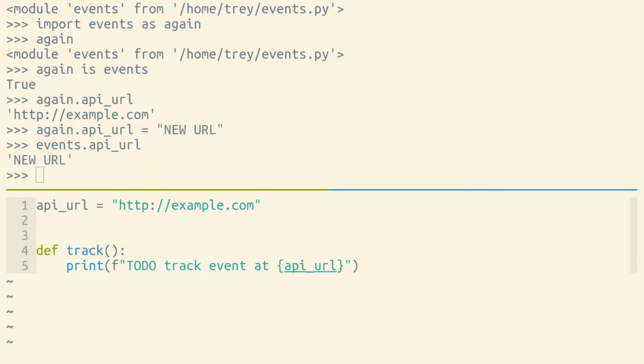So if you need to share global state in Python, it's often simplest to just use the global variables within a module. The classic singleton design pattern doesn't always make a lot of sense in Python. Singletons are most often used for sharing global state. And in Python, if you need to share some global state, you can often just use a module object, because in Python, modules are singletons.